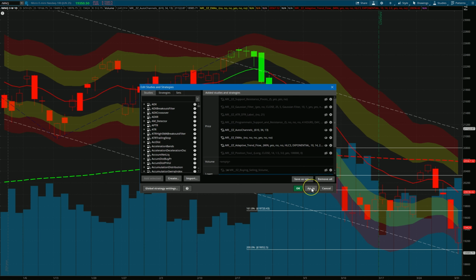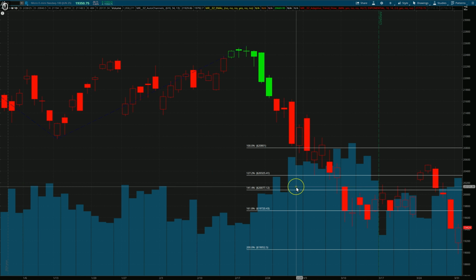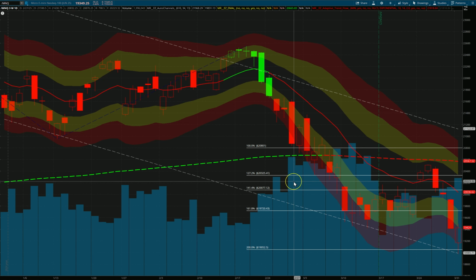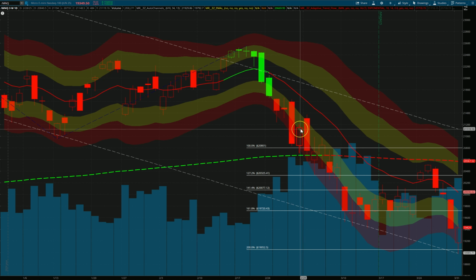All right, let's apply that. Say okay. Maybe we don't want 3-month either. Maybe the candle's a little bit too big. Because what I really want to see is a line, but it's a line made up of candles. But we're going to see that on the volume profile. So maybe I'll leave this alone as is.